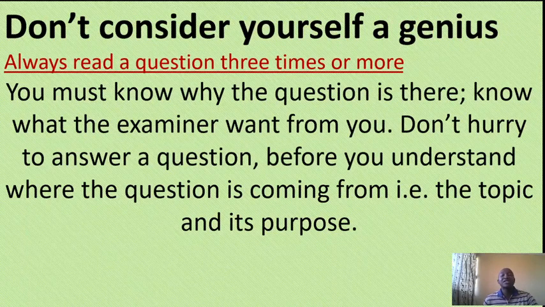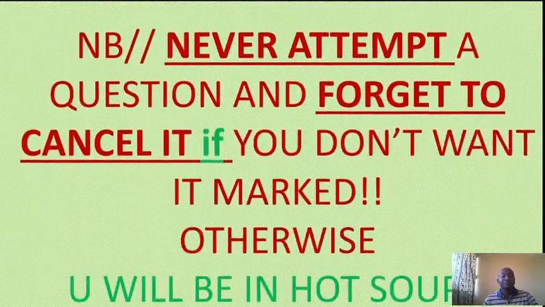Once he or she understands the question, then he will ask himself or herself, which topic does this question come from? And once you know that this question comes from computer systems, automatically from the stuff you have revised, you must get it right. But if you don't understand where the question is coming from, I'm sure you will not score, or you will just do something we call guesswork. Therefore, make sure you read a question and ask yourself where this question comes from. Once you do that, you'll be in a position to hit and score that A.